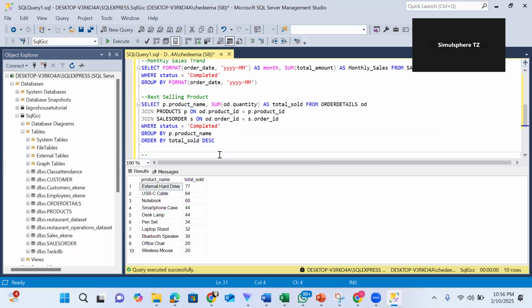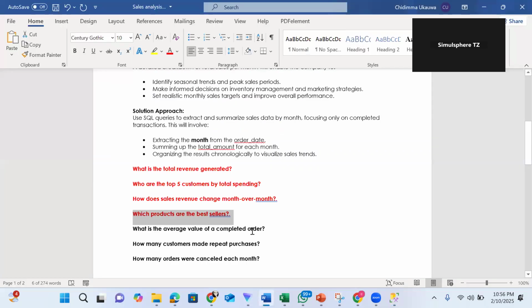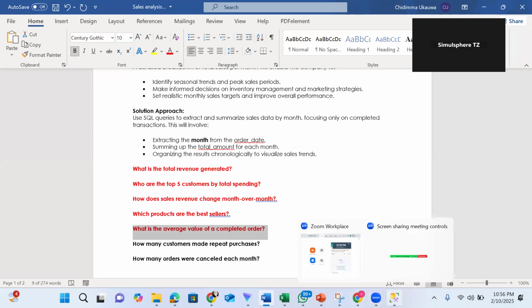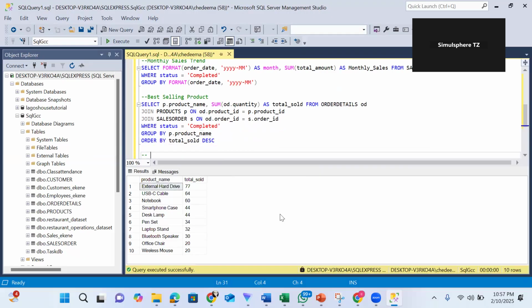The next problem we need to focus on is our average value of a completed order. Okay, so let's quickly solve for this. We'll call this the average order value.